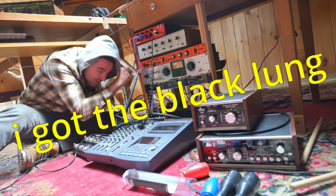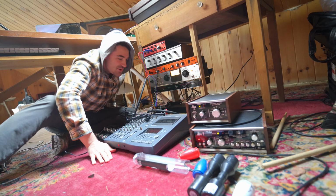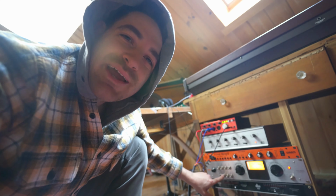I got the black lung. That's just cool. You need one of these, man. Woo! The best thing about this thing is it's got the VU meter, the dial. That's what you want. I learned more about this machine watching an interview with the owner of Warm Audio than I did from the manual, which is what I like.